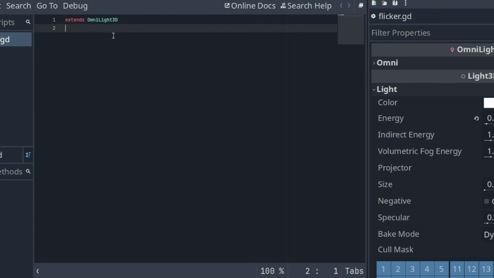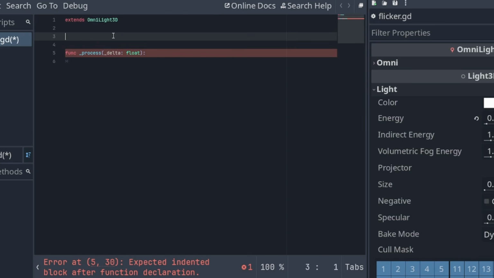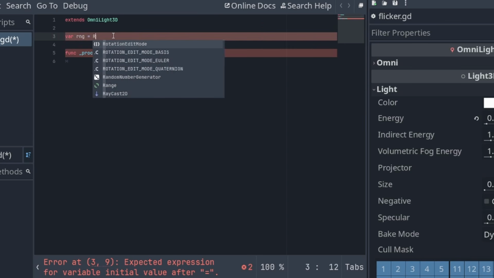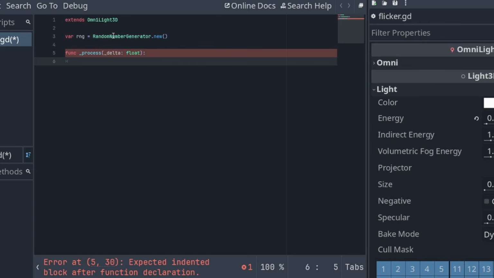So we've got these 3 lights in the room here, and I'm going to make them have a sort of natural feeling flicker. We're going to add a script here. I'm going to write this in GDScript, but it should be easy to rewrite in C#. Just change the capitalization a bit. In my first attempt at this, I thought maybe we just use a random number generator and change the energy value of the light based on that.